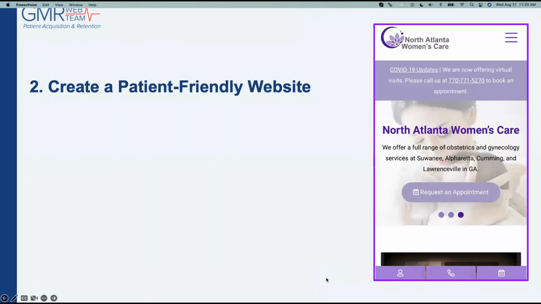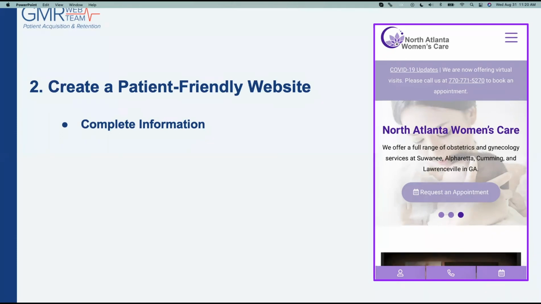The second thing you want to do is create a really patient-friendly website. Again, not only does this help with SEO and your rankings, but it truly helps you connect to an increasingly tech-savvy patient base, right? The mistake you want to avoid is designing a website that is purely for Google, because that's not what Google really wants. So you want to balance the information and the SEO strategy with designing a website that is for the patient. I really recommend working with a website developer that has some kind of SEO experience, because it's really easy to create a nice looking website that isn't search engine friendly or SEO friendly.